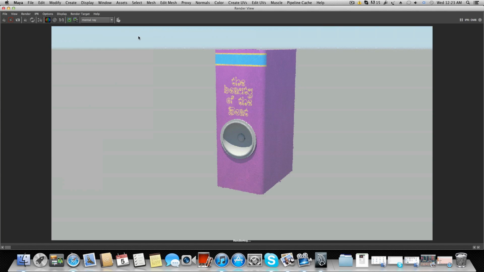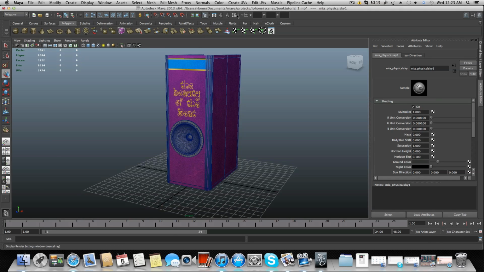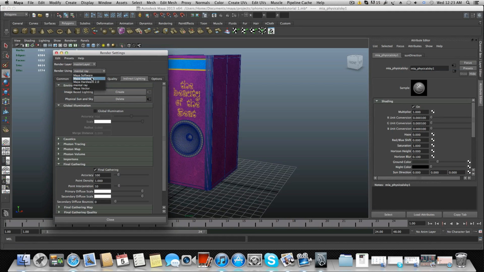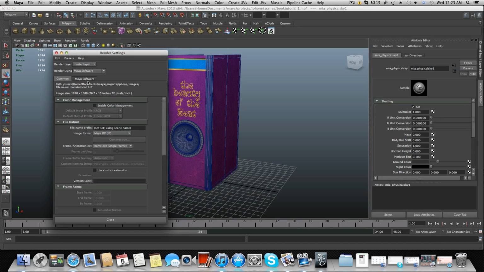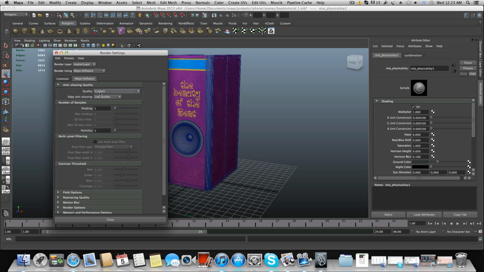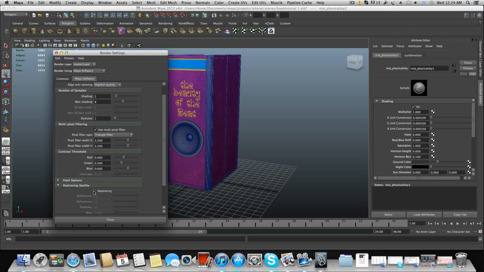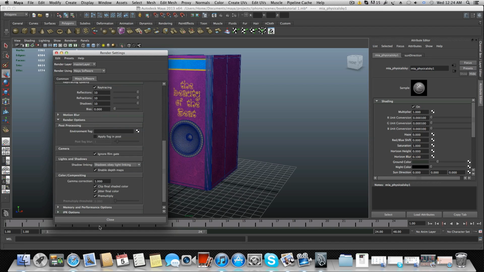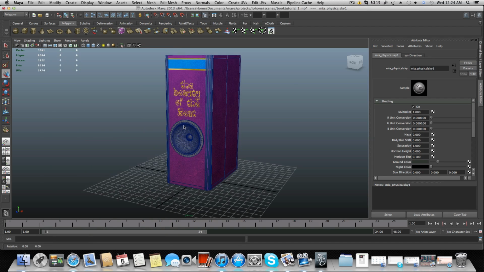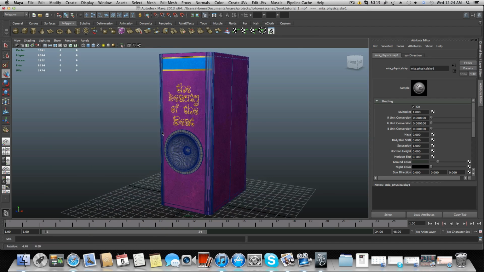Okay, there is too much light, so I'm stopping this rendering for now. I will try to use Maya software because it will be easier for me to show you something. So click close, switch back to Maya software and change the quality here to production quality and also highest quality and ray trace quality, and make sure it's ticked in the render options. Click close, and now let's watch this.